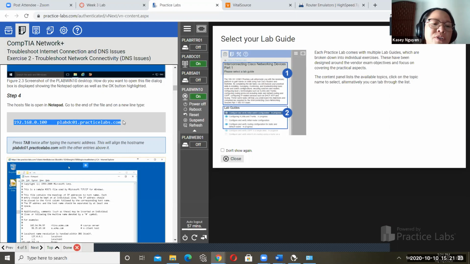So here it shows you that this is the domain. Now, when you look at the domain practicelab.com right here, that's the domain name, okay? And under that domain, there is a child. So you can have a domain like bankofamerica.com, and then you can have a child of that domain, hq.bankofamerica.com.